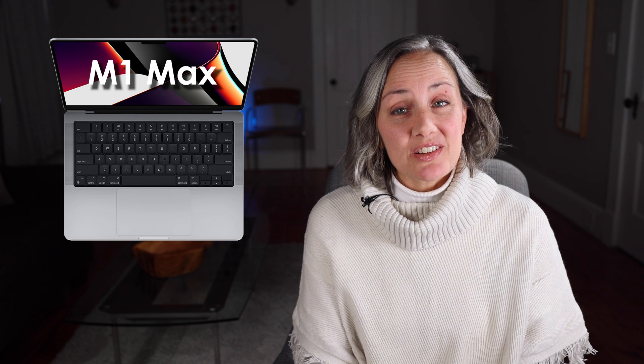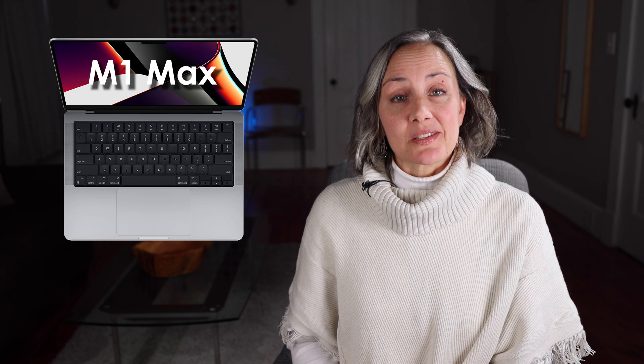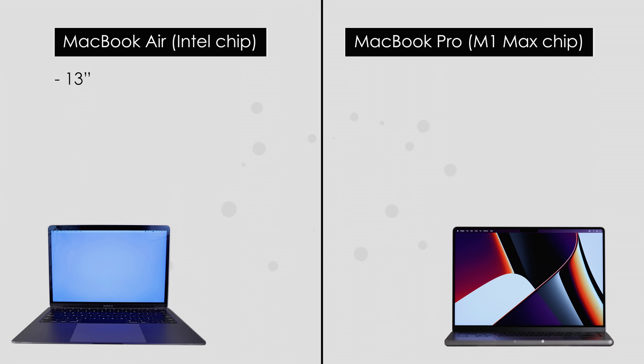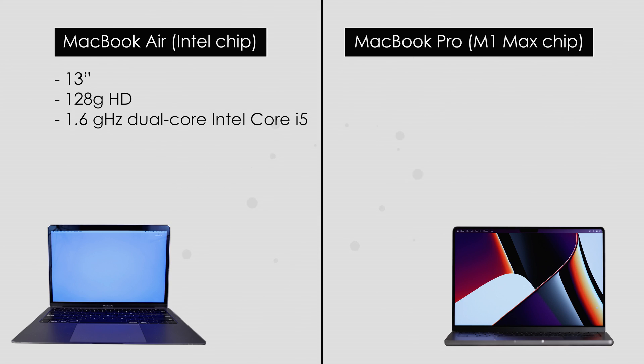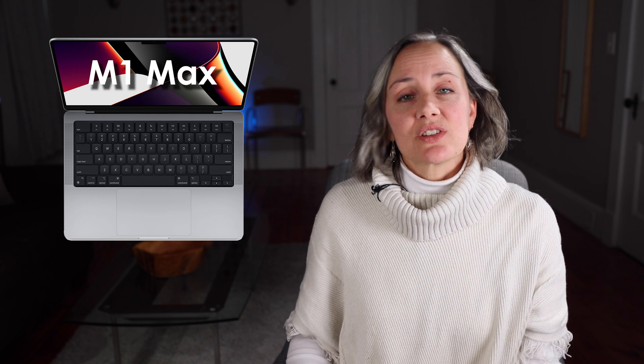As far as my Premiere projects go, my project isn't a huge one. In general, I keep my projects relatively small — I create a fresh one every 15 or so YouTube videos. Here are the specs of my old MacBook Air: it's a 13-inch with a 128-gig hard drive, a 1.6 GHz dual-core Intel Core i5 processor, and 16 gigs of RAM. This MacBook Air was used primarily for editing on the go and the occasional multitasking with other Adobe programs.